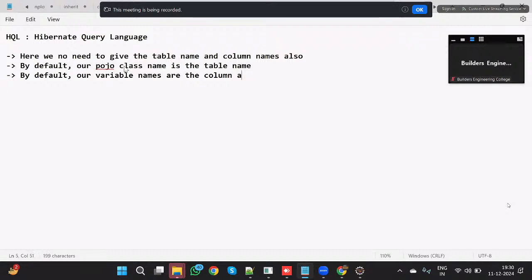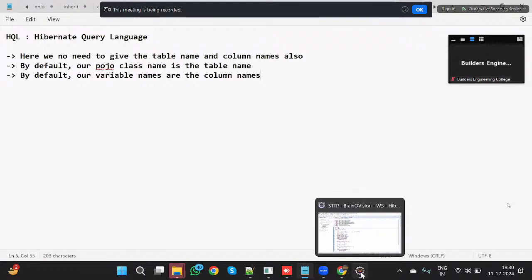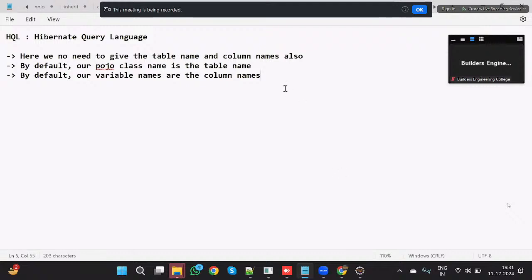And I have prepared a very beautiful document on Hibernate. I'll be sharing those things also. Let me show you this example, how you are going to work. You understood the concept, right? What is the use of working with HQL? You don't need to write the SQL queries. You don't need to give the table name and column names. Just if you give @Entity and @Table, by default this table is going to be created in the database. By default, with the variable names, columns are going to be created. Simply you can give @Id and @GeneratedValue, and automatically ID is going to be created. If you want, you can define the table names and column names separately. Are you getting my point, team?